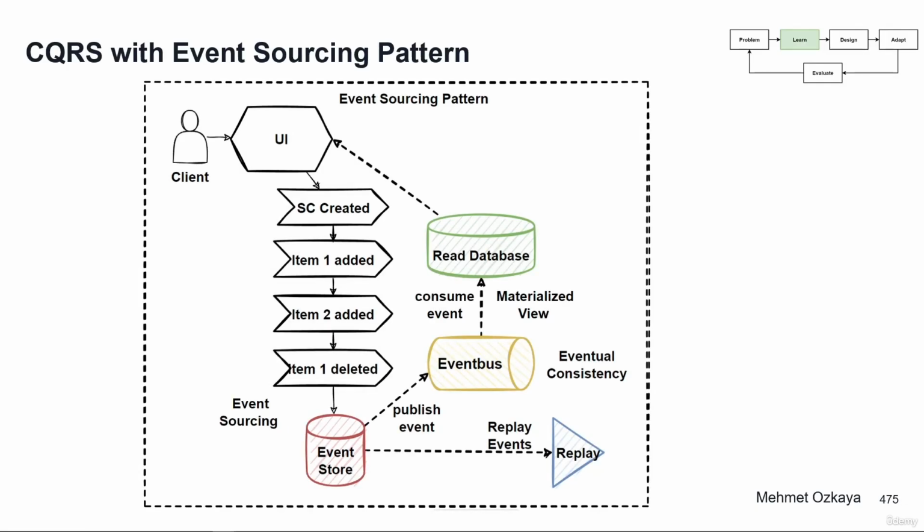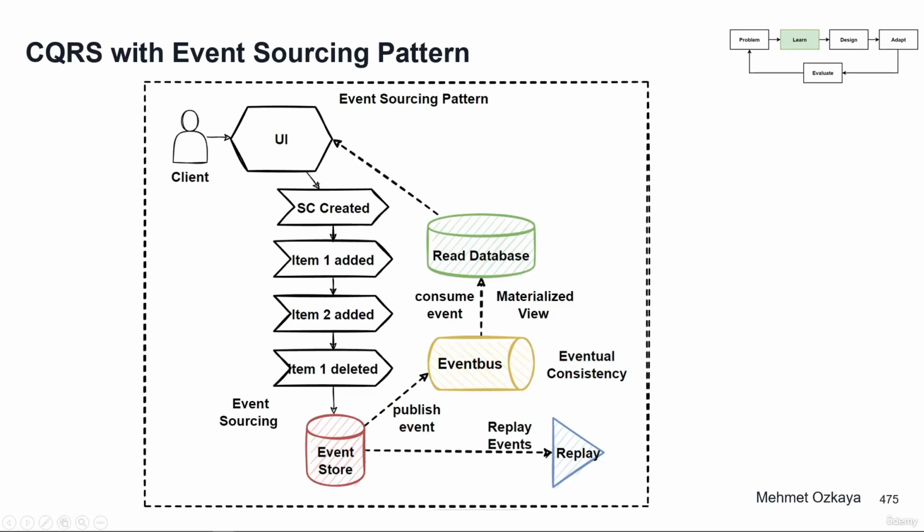Here you can see the image on the slide, an example use case for applying CQRS and the event sourcing pattern. The event sourcing pattern offers to save all events into a database with sequential order of data events. This event database is called the event store. Here you can see the event store. In this architecture, we are not updating the status of a data record. It appends each change in a sequential list of events. So that means this event store becomes the source of truth for the data.